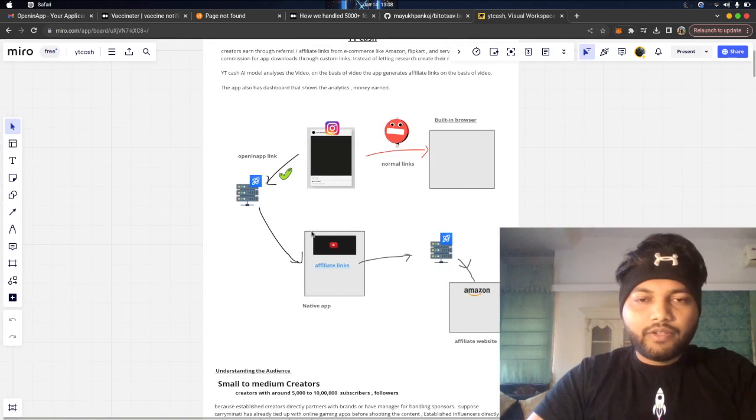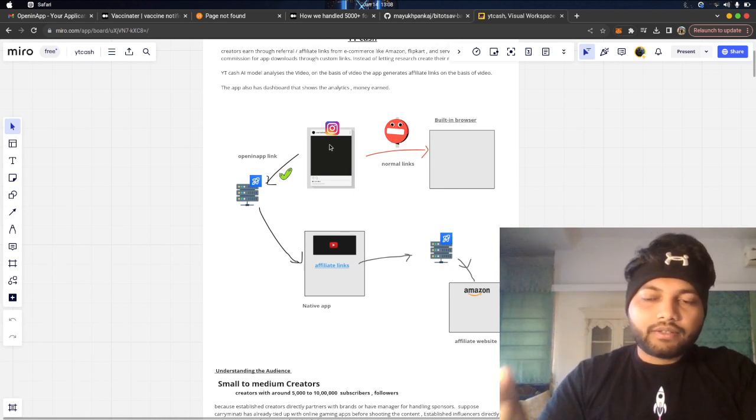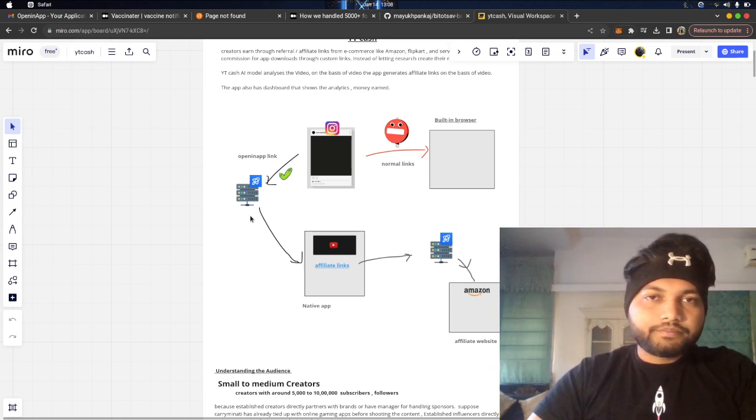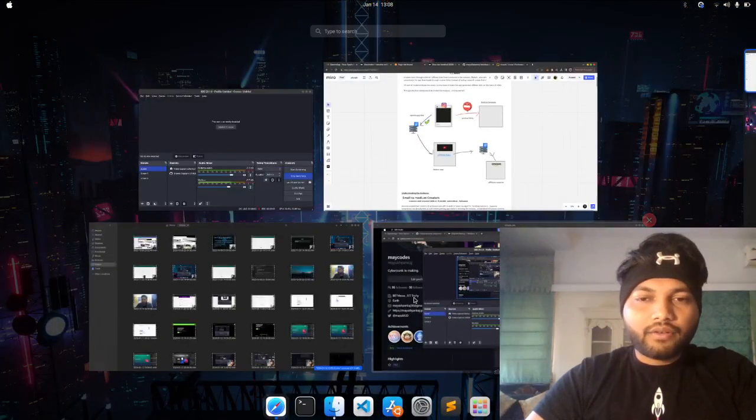If you open a normal link, it will open in built-in browsers, but if we click an OpenApp link, we first redirect to the OpenApp backend. Then that backend must be redirecting to the native app links. That's why the native apps open. So that's about me, and thanks for the opportunity.